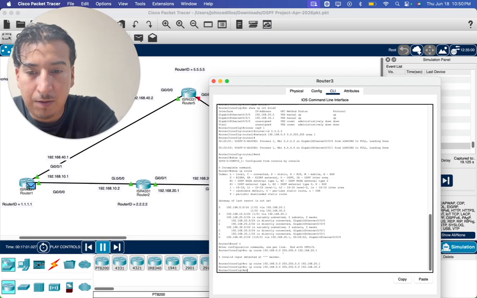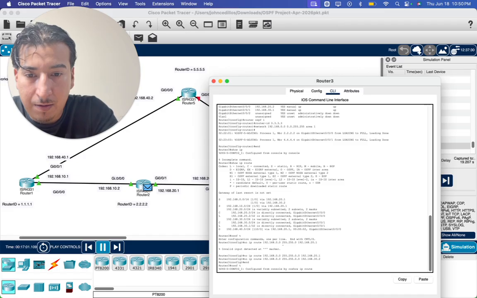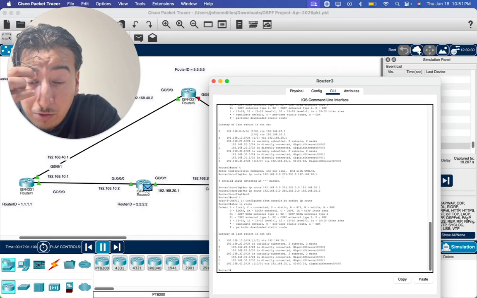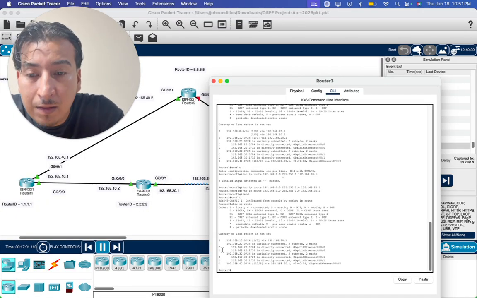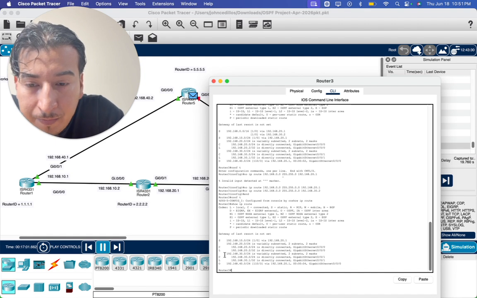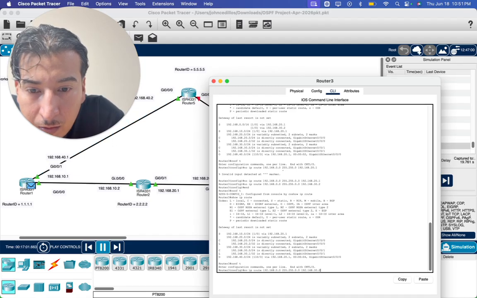Okay, and then show IP route again. There. Only local, direct, connected interfaces, and oh wait. Oh, whoops.